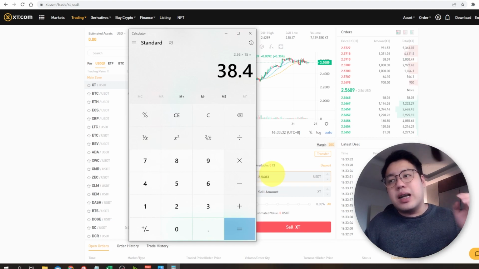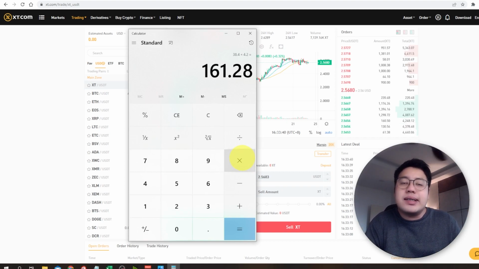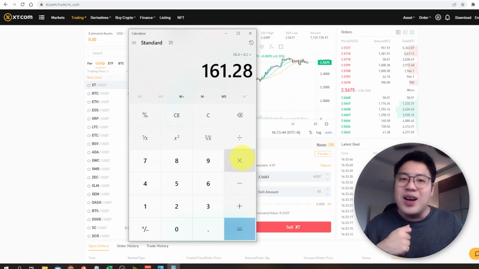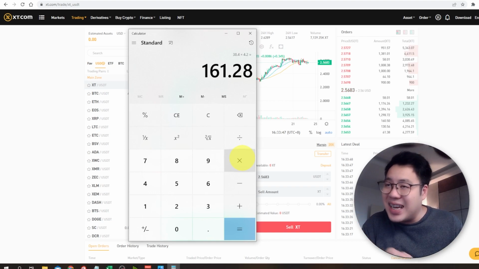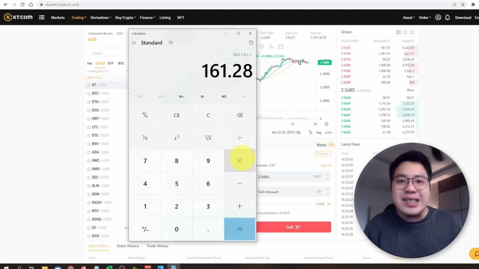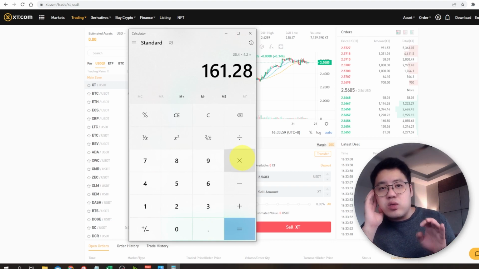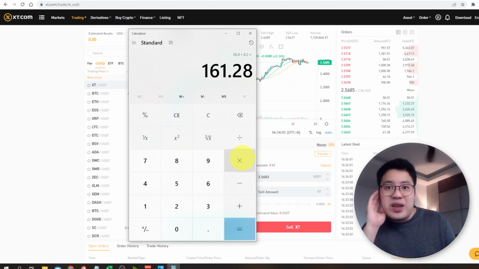If you convert it to Malaysia ringgit, you multiply by 4.2, you will get about 161 ringgit. Well, it's about another 4 ringgit difference, because just now I mentioned 158 ringgit, but right now it is giving about 161 ringgit. So it's very easy, straightforward. I believe if you want to get this 161 ringgit, better join now and get this bonus for free.